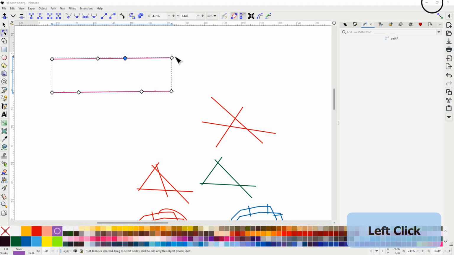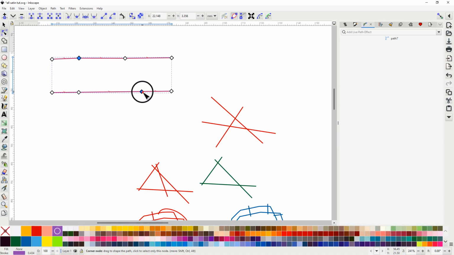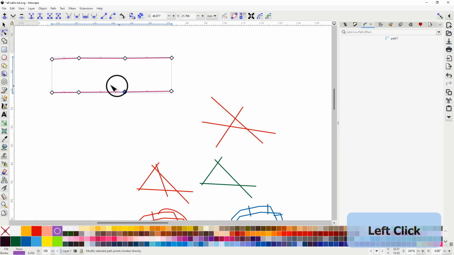So it depends on how you want to work with your satin columns. If you want to work without rungs, then you have to work with nodes, and you want your nodes to be pairing up. So that can be really time consuming because you need to add nodes, delete nodes, and for some reason, something is not wanting to work for me right now, and I don't know.